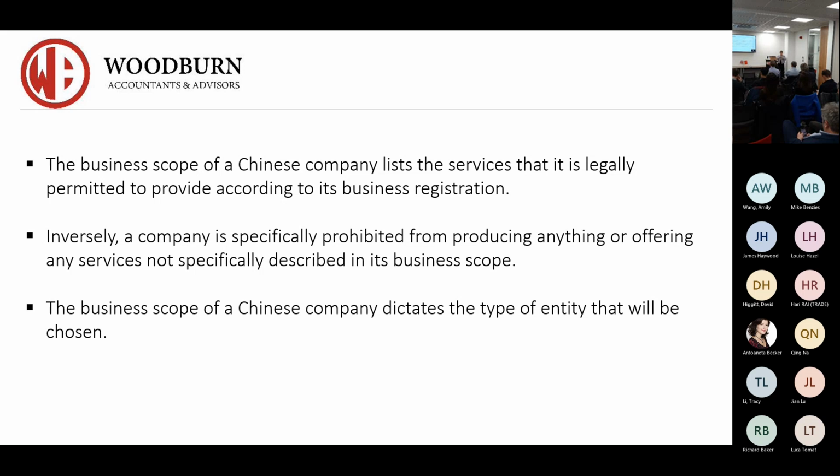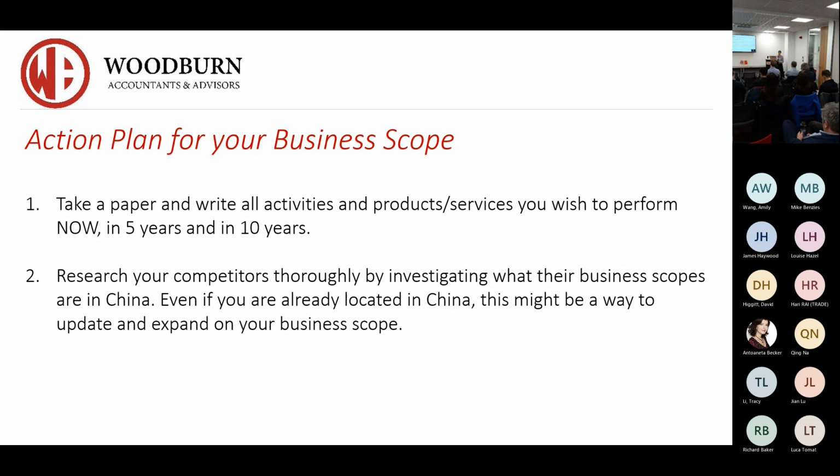So again, we want transparency. If you don't give transparency to your provider, they can't help you to tell you what is the right business scope and how to progress, right? So make sure you do that exercise. So this is your homework. I've put in action plans. If you guys want to have a copy of this presentation, let me know. But basically take a paper and write it down.